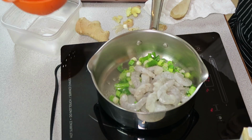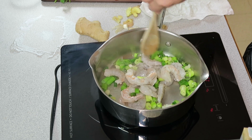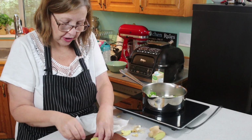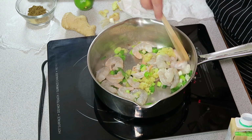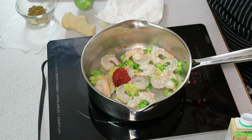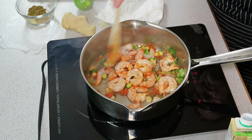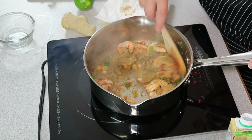And then my shrimp goes in. We're just going to stir those around until they start to turn pink. Now I'll add in the ginger. Stir that around. The curry paste. Just smoosh that all in. And then put in the spices and stir everything around with the spices.